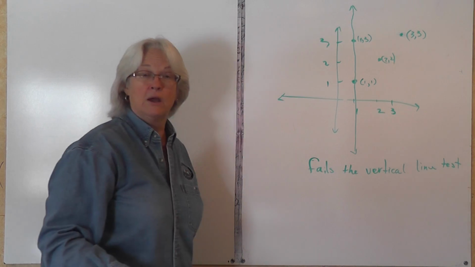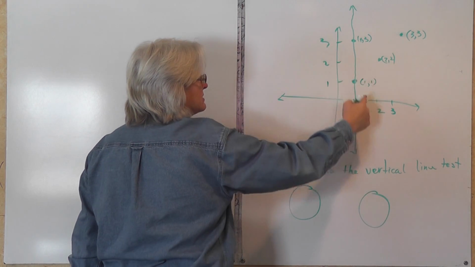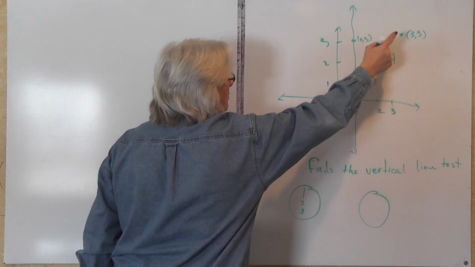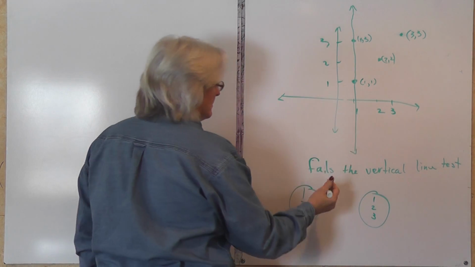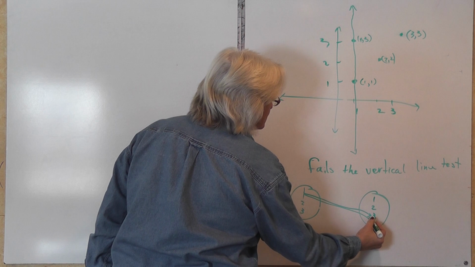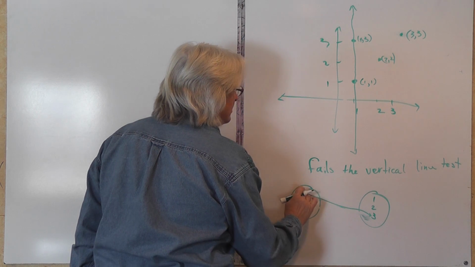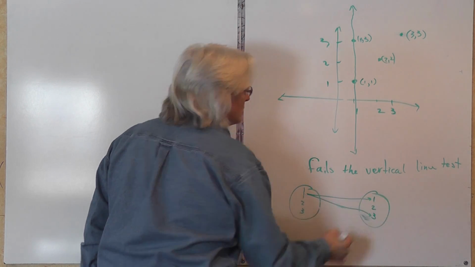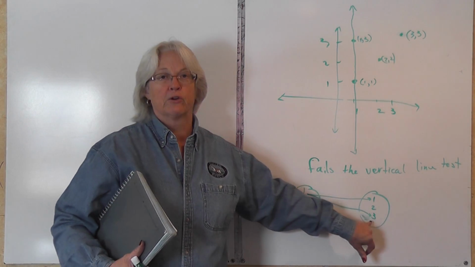How else can you tell it's not a function? Well, you could draw yourself a circle graph. What are our x's? 1, 2, 3. What are our y's? 1, 2, 3. How do these pair up? If x is 1, y is 3. Whoops, I drew it in the wrong place. But we have two pairings with our x being 1. It can be 3 or 1. And that violates the definition of a function. For every x, there can be only one y.